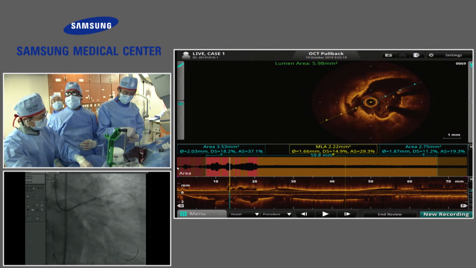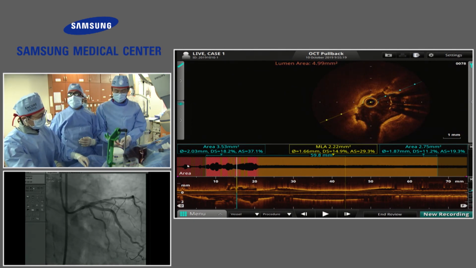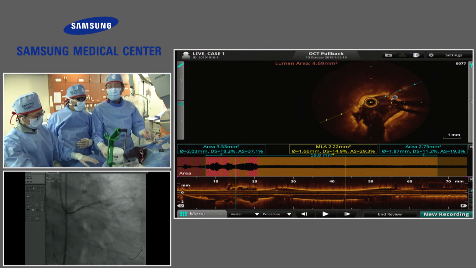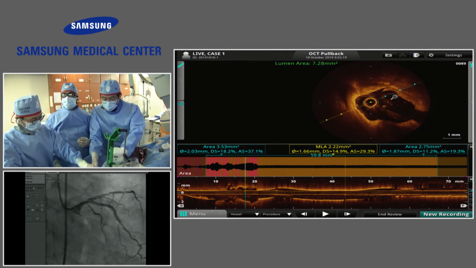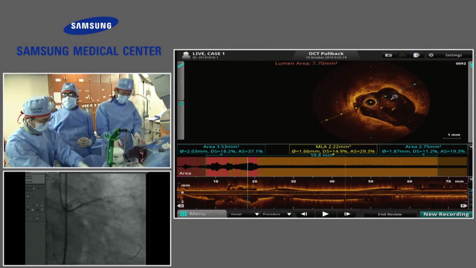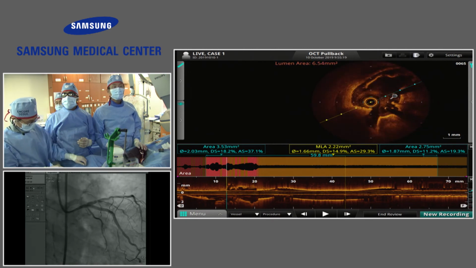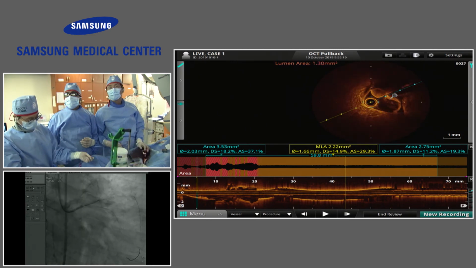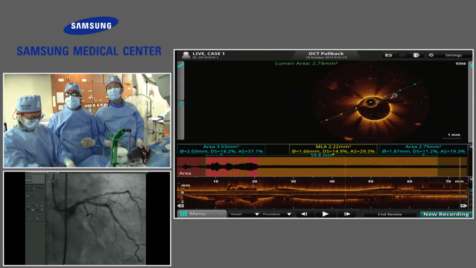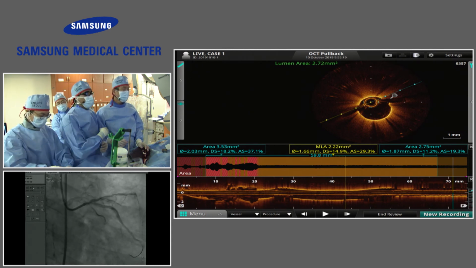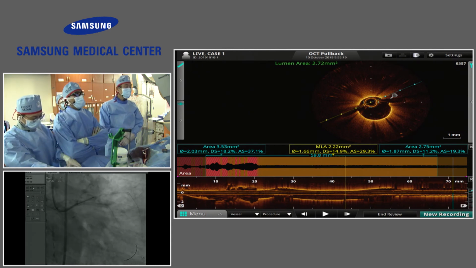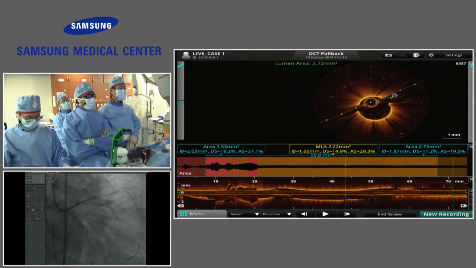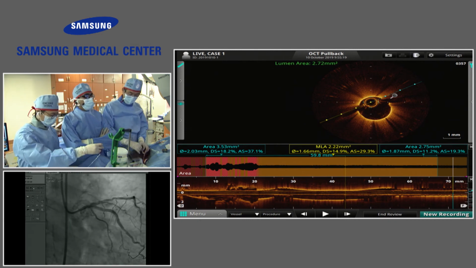Yeah, so actually you'll see something here, guys. There's a calcific fracture up here at 12 o'clock. So we've actually fractured the calcium, if you guys can see the OCT. There's another fracture here at 12 o'clock. It looks ugly. So I think that's going to preclude us, or I'm not sure that we really need to do a rotablation in this case. We've already fractured the calcium. That's right. Okay, I'll go with the balloon.